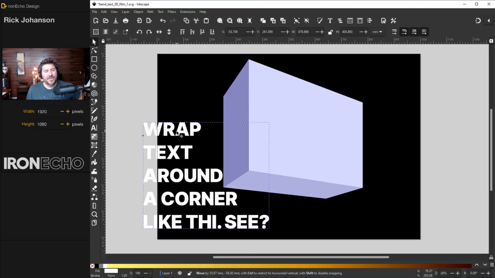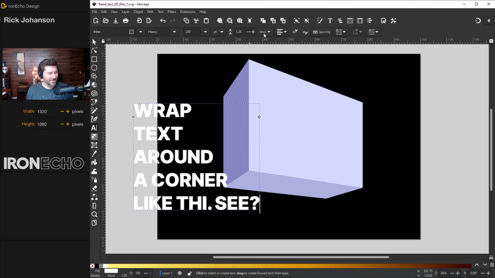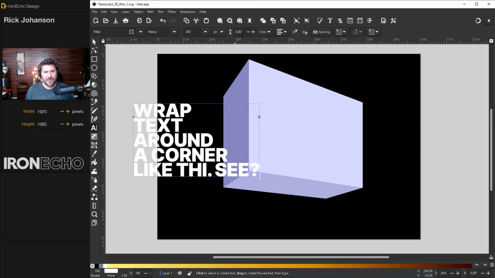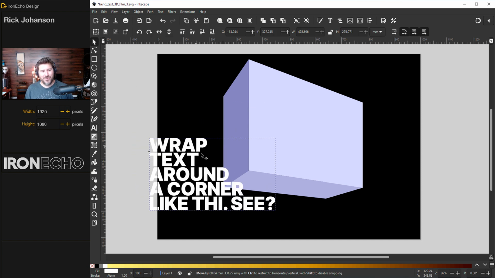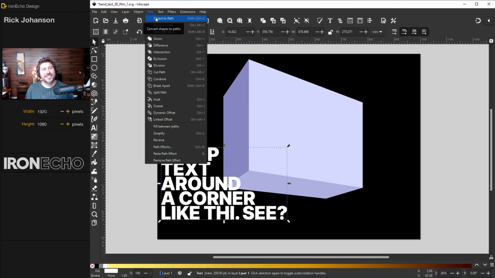Back to the tutorial. Now, this won't look great unless we actually reduce the amount of spacing between the lines itself. So when you go to the Edit Text tool, right here it says AA 1.25. That is actually the spacing between the lines. Change that to maybe 0.8 and see what it looks like. 0.8 is pretty good. Maybe 0.79. All right, so there's many ways you can approach this. The way we're gonna do it today, this method, which is quick, is we'll first take this text and we have to go up to Path and change it from Object to Path.